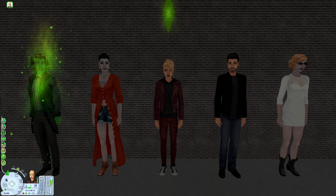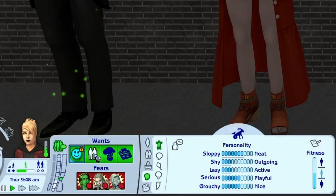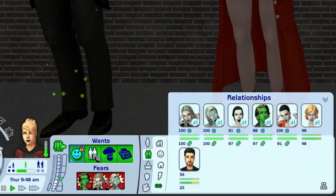So if I have time, I might go on a custom content download spree and see if I can find something I like better. Fricorith is a popularity sim who is fairly neat and somewhat shy and lazy. He has a positive relationship with his aunt and uncle, unlike the other members of the household we've seen, and he's actually best friends with his cousin, in addition to his parents and grandparents. As a witch, he ages normally, and he is 7 days away from aging into an adult or young adult.